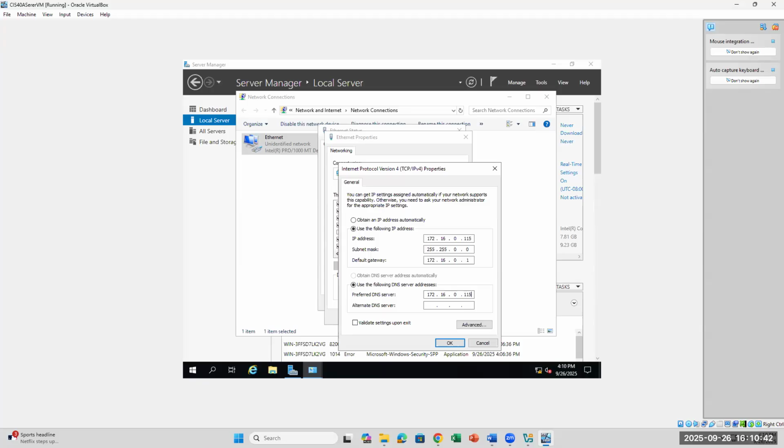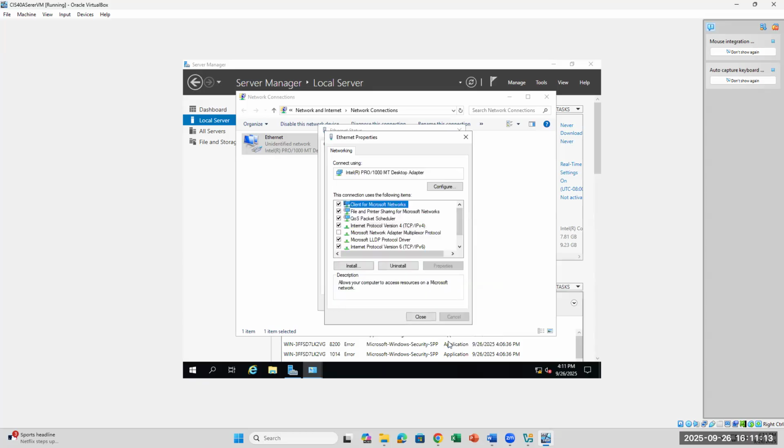Now, if you have two computers doing two separate jobs, then they are different IPs. The IP address here is different than this one. If it is the same, it's because it's the same physical computer holding two roles, because you only have that one adapter. Understand? Any questions? So once we have that, we're going to click OK.